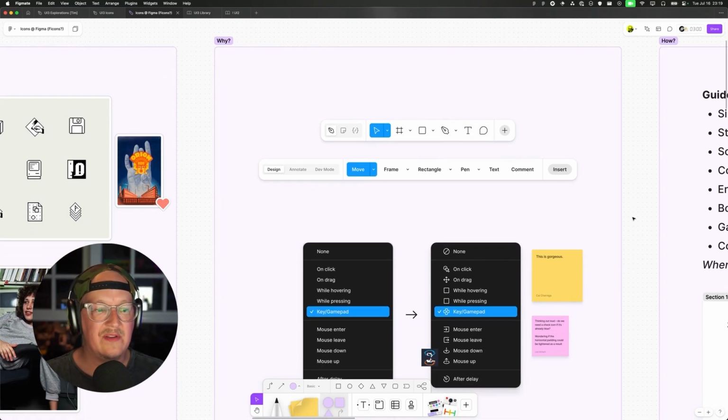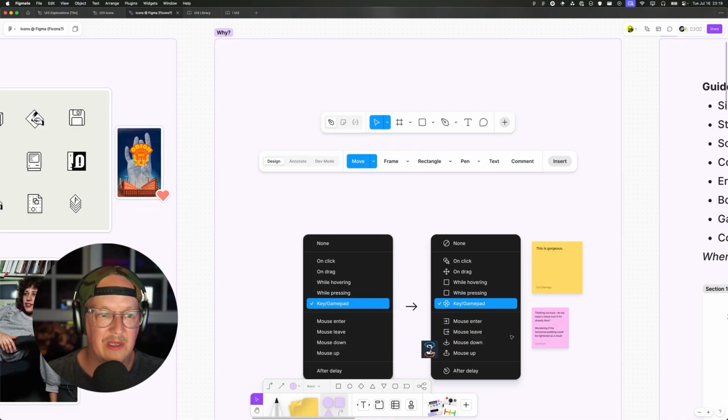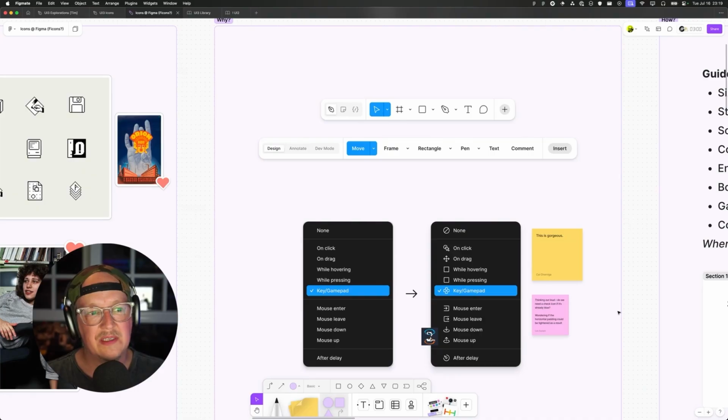When things get more advanced, like the stuff you see in the right-click menu or a menu with many options, the role of an icon goes more into a supporting role. Yes, you can read the text and you'll know absolutely for sure what clicking that row will do. But here's an icon to, at first, help you understand the concept. If it's something complex, like what's the difference between a mouse enter and a mouse down, for example? At first they help you digest this list, and then later on they become the shortcut. Like 20 times in, you're not going to read all the labels. Your eyes will be scanning the icons because that's just a much faster thing to do.